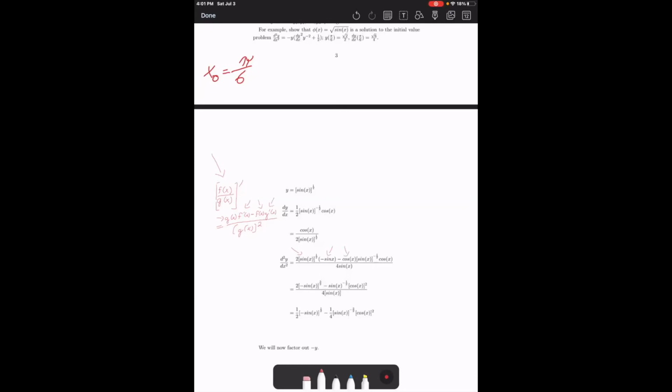Well, the derivative of the denominator, remember, this 1/2 is going to come out front and multiply by 2. 1/2 times 2 is just 1. But the power will decrease by 1, so it goes down to sine x to the negative 1/2. But remember, chain rule dictates that we must multiply by the derivative of the inner function, which is sine x, and the derivative of sine is cos. Now the denominator is g of x squared. So we take the denominator 2 sine x to the 1/2 and we square it, and we reach 4 sine x.